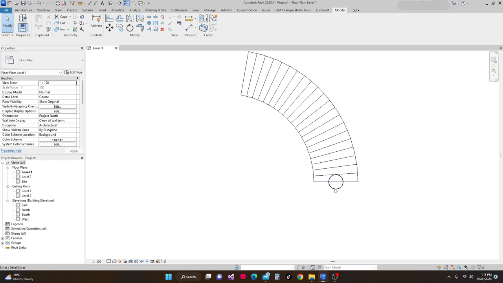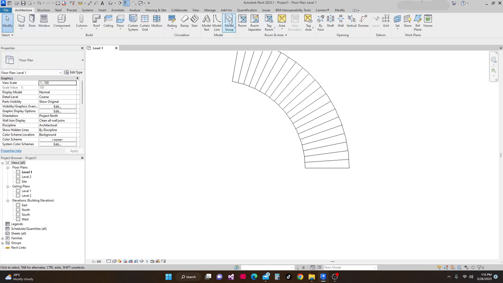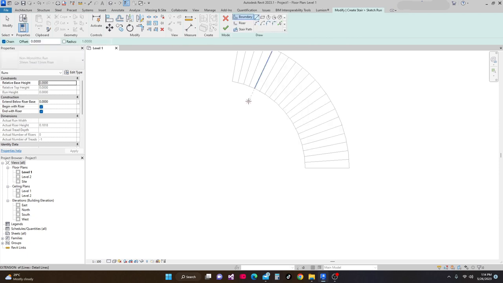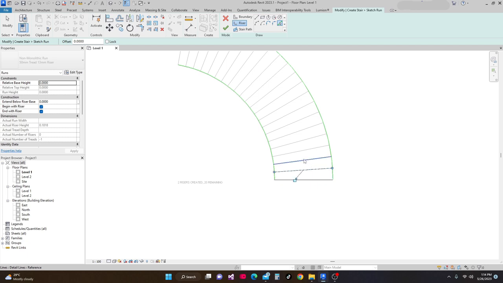And then I don't need this circle anymore, I delete it. And then next we're going to create the stair, the spiral stair. I'll go to stair, and in stair I'm going to select this okay, I'll adapt this 22. I have already done 22 here, and everything is okay. I'll adapt everything, and I'm going to do create sketch. Be sure to select this boundary and pick lines, and I pick this line, and here this line, and then next I'm going to select this riser, and then again pick lines, and I'll pick this line here, here.